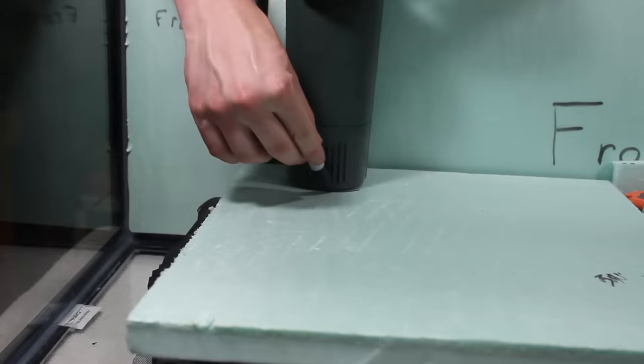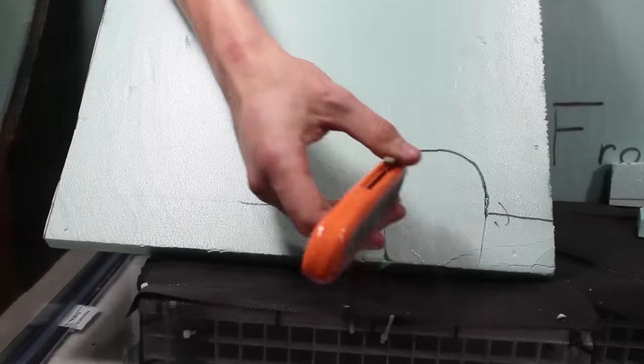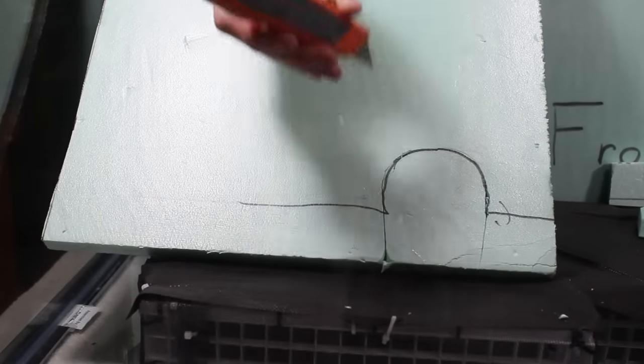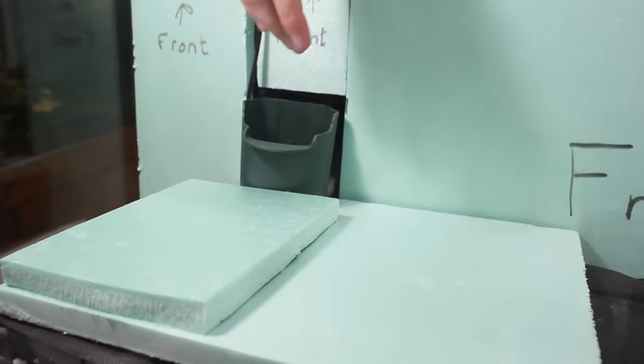Now let's get the water feature in order. To start, I traced the outline of the filter onto a larger piece of foam and cut out a hole. Then I used this and other pieces of foam to get a general idea of what I was going to do with the water feature.